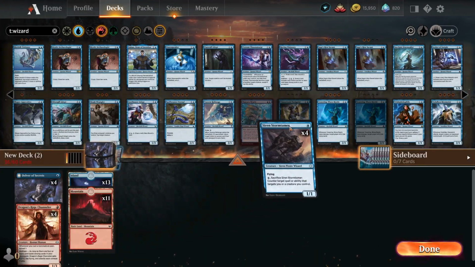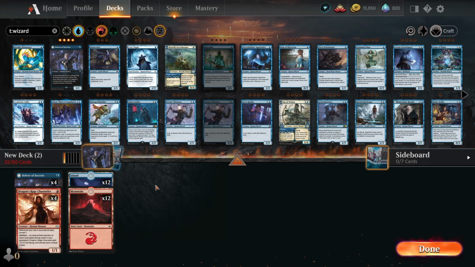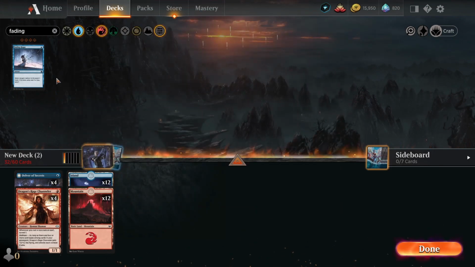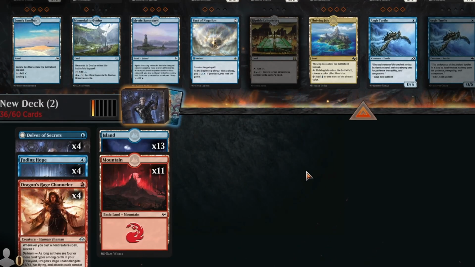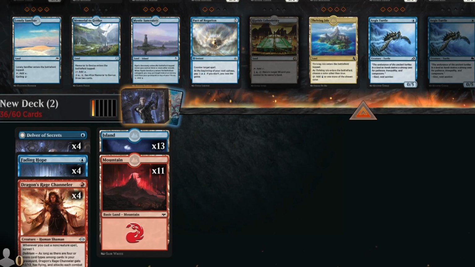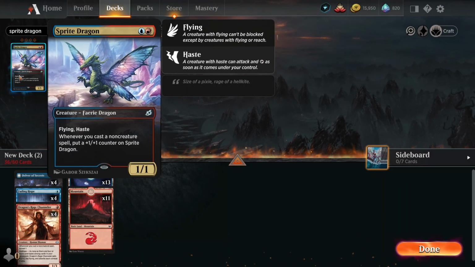In that case, instead of a counterspell, maybe you want to do something a little bit different. We work ourselves into bouncing our units to protect it instead of countering. It's a little bit slower though, especially against control decks, but playing Fading Hope makes creature matchups a little bit better. What else do we want to add? In terms of creatures, we have Delver and Dragon Rage Channeler. I think we need at least one more. What about a Sprite Dragon? It's pretty aggressive. We'll try it out.